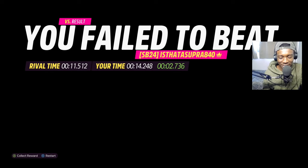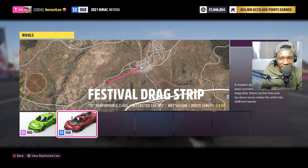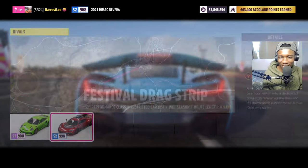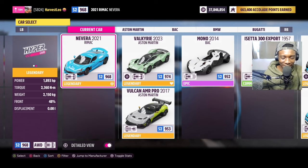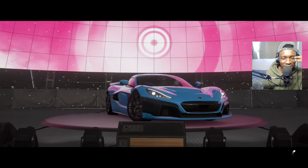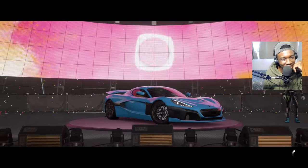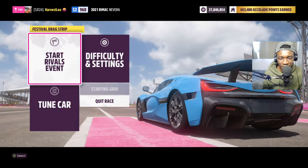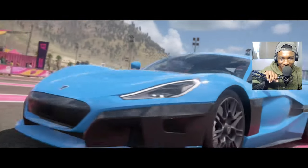But that's not our target right now. The Evija has more PI than the Rimac. Okay, now I get why it's faster than the Rimac. Even the PI is higher. Oh, maybe it's because of the aerodynamics the Evija has. I don't see too much aero in this car. Like, yeah, I don't see it. Oh, let's see how it goes right now. Am I still racing the pro stock?